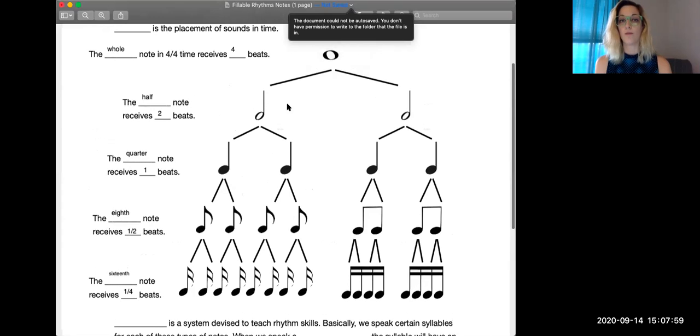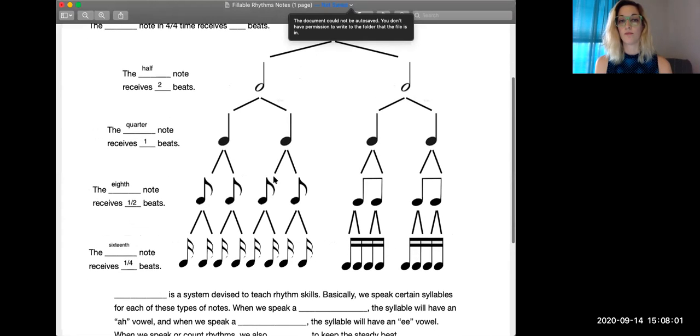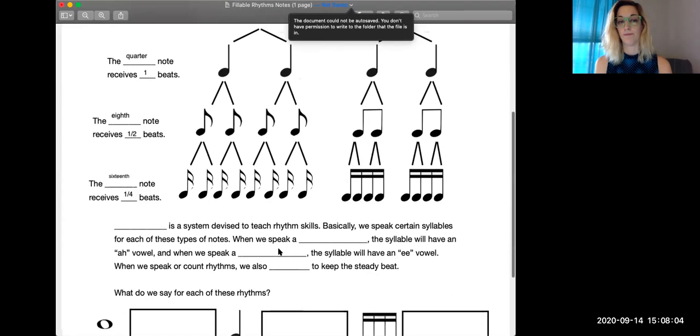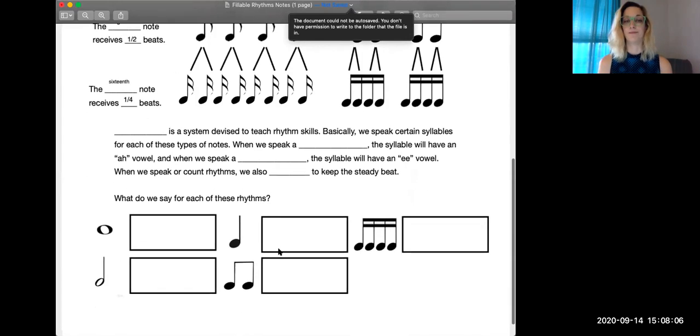Okay, so we've got whole, half, quarter, eighth note, 16th, okay? We're going to keep on going. I've heard that y'all have talked a little bit about your specific way to count these notes, and we're going to try a new kind of system here that I think will be pretty easy to pick up, especially if you already knew most or all of that information.